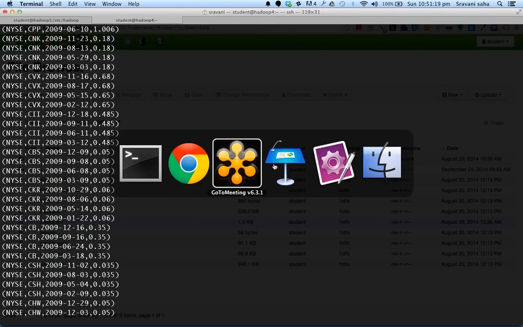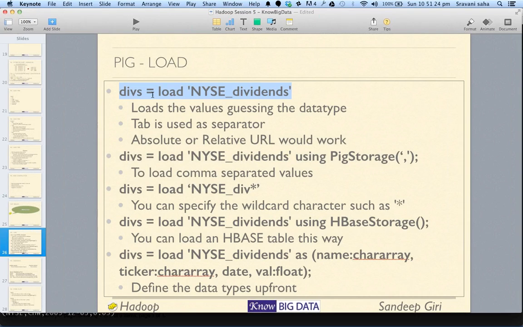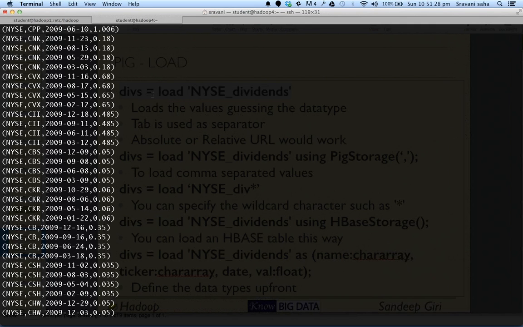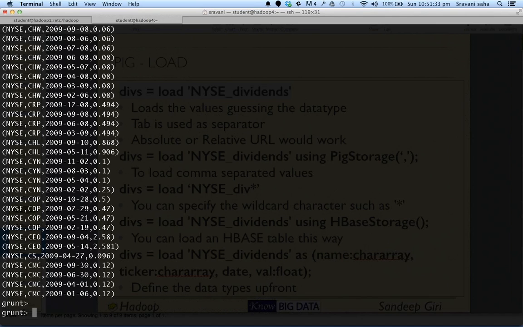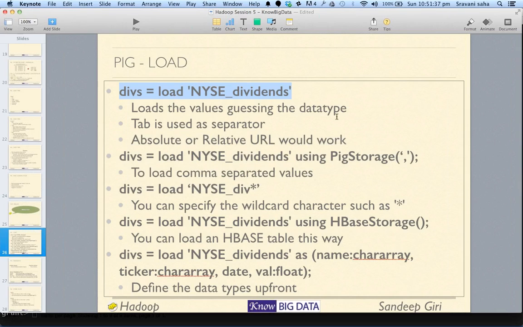So I've just loaded it because it's in the data folder. You can load your data just like this. You have not defined any column at all, and it automatically figured out that there are these four columns because the data is by default tab separated. You can also give an absolute file location or a relative one, either will do. In case your data is comma separated, you can define it using PigStorage and then specify comma. You also have multiple kinds of loaders available for loading the data. If you have a regex separator, you can use a regex separator based PigStorage also.